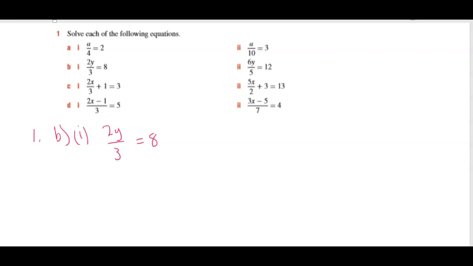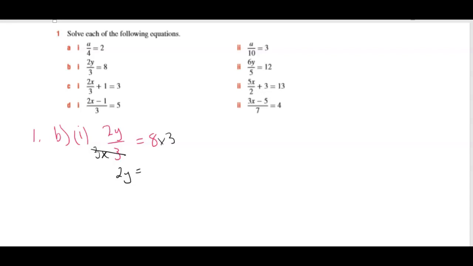All right, so check for any constants first. We don't. We've only got this term. So we don't touch this coefficient of y yet. We just focus on this 3. So let's multiply both sides by 3. Okay, so that 3 cancels out with that 3, and that's how I write it. So I'll just keep my equation there, and I usually write it in a different color. So either use a red pen to show your working, and then you don't get confused by what was the original equation and what you're doing to change that equation.